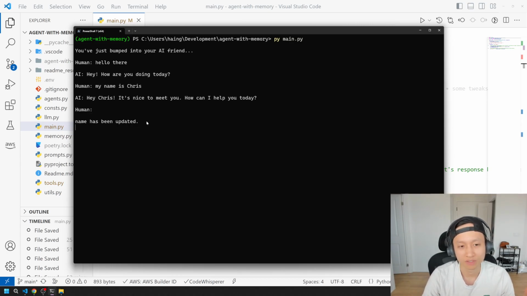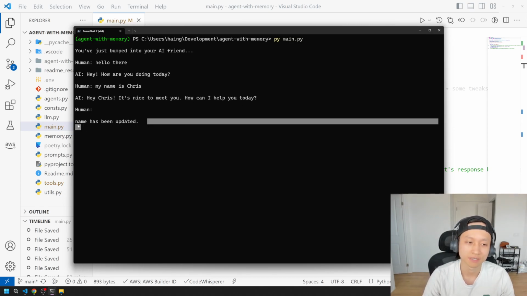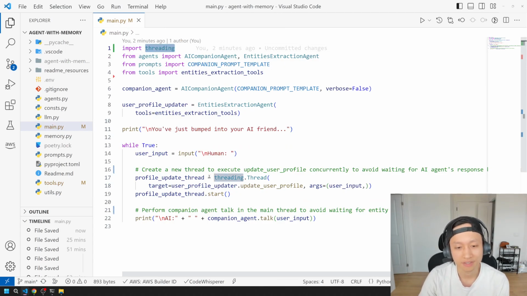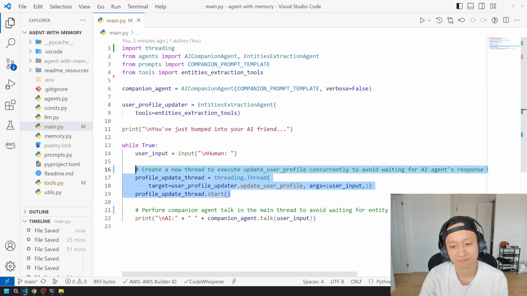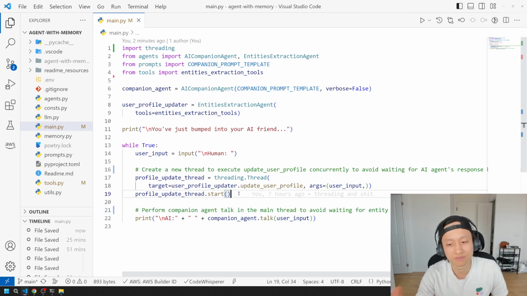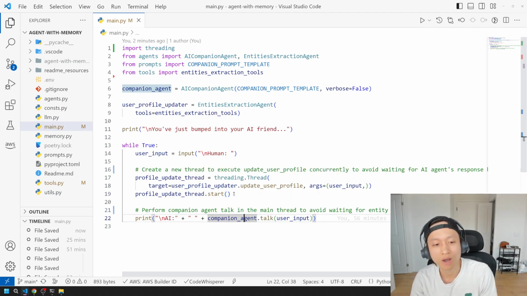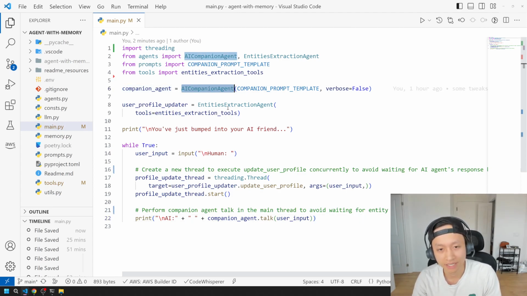So we don't have to wait for one or the other. By the time I receive this, this has also been done. So that's great. And in order to accomplish that, you use threading. So this is how you use threading. And if you want to add more stuff to this code base, or more things to do while the user waits for the main response, then you can also add more code here using this syntax.